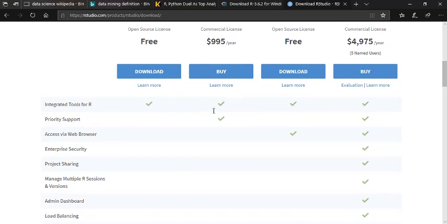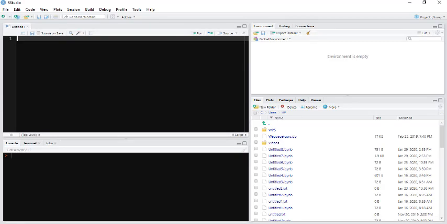So to your own choice, you can pick one. You can download this for now. I'm assuming that you're a student. You can download this so that we can get started. So today, we will go straight to RStudio. And for this case, I'm just going to introduce you to the software that we're going to use in our first tutorials, RStudio.